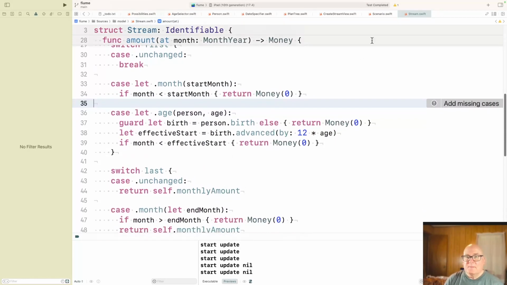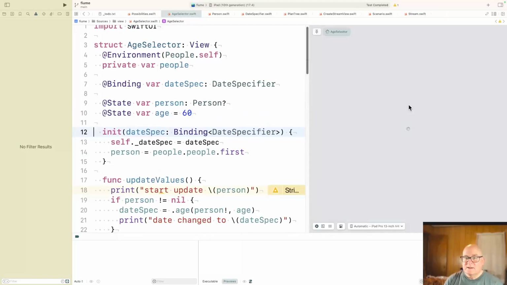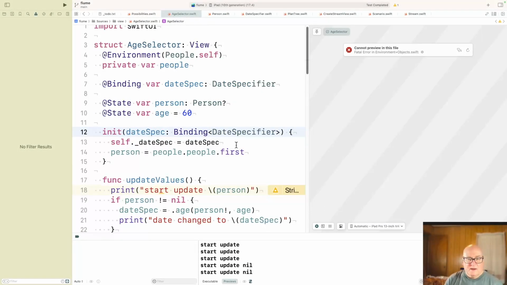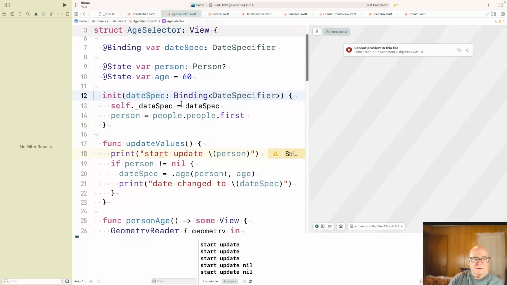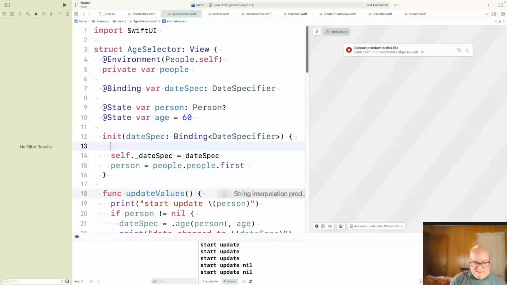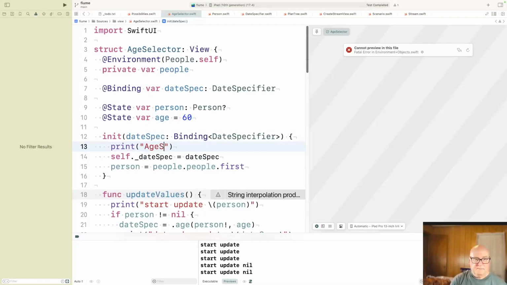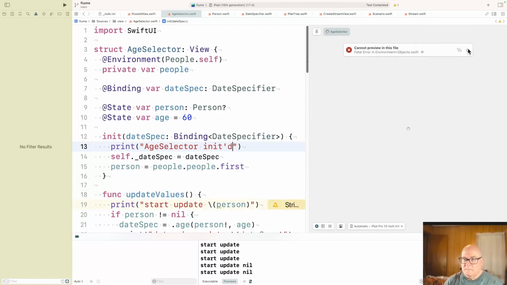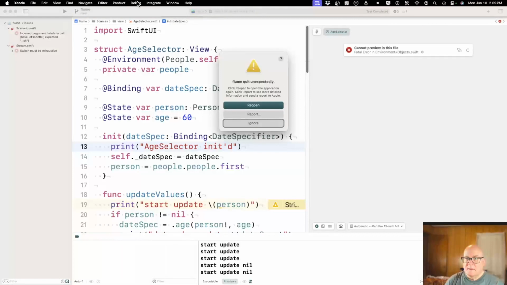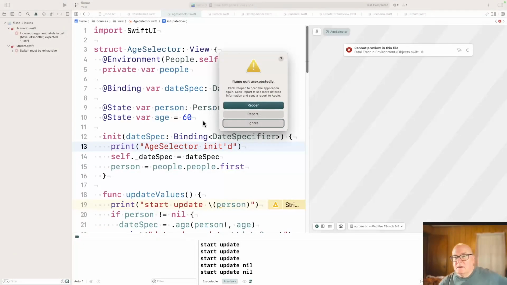I think it's away from this. Are you going to work now? Wow, why are you blowing up? Maybe I just had to rebuild. Cannot preview in environment plus objects.